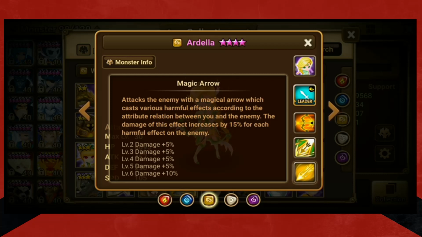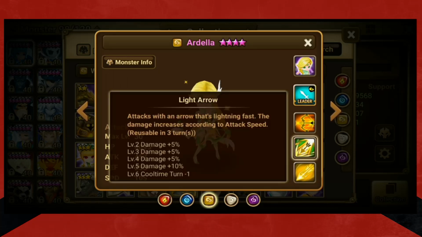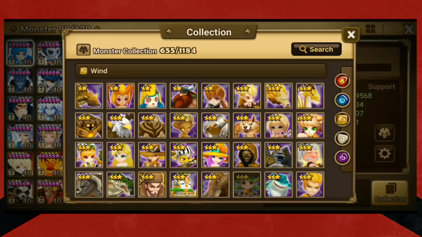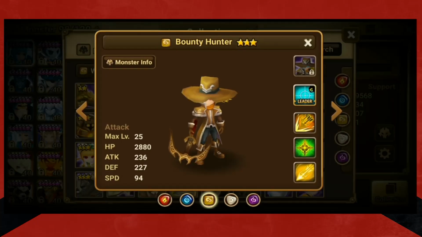Various harmful effects. Not bad. Damage increases by 15% per harmful effect. So an attack based on your speed, and then your critical rate is increased by 25%, and your crit damage increases according to how much HP you've lost. So not bad. Could be okay. It'll be a bit squishy for a lot of the runs I think you're trying to do as a beginner in like a Giants 10.